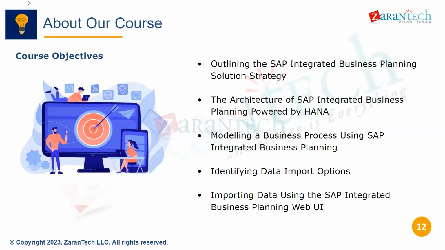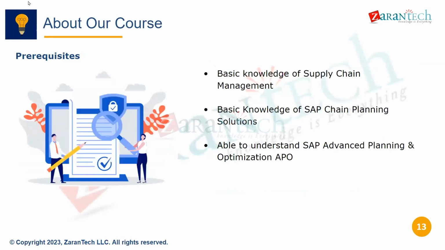Okay. Any other questions? So the next slide is what are the prerequisites for attending the course. One person needs to have the basic knowledge of supply chain management. You know how the overall supply chain management function works. If a person doesn't have the knowledge, you can let us know that you do not have any background knowledge. For example, if a student who has just passed out wants to learn about SAP IBP, we can start off with some background information as to how the supply chain management process works.